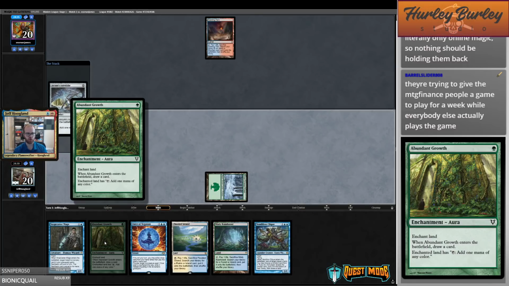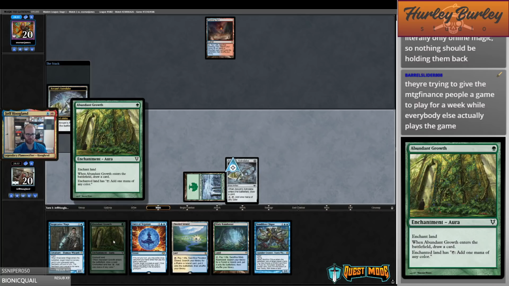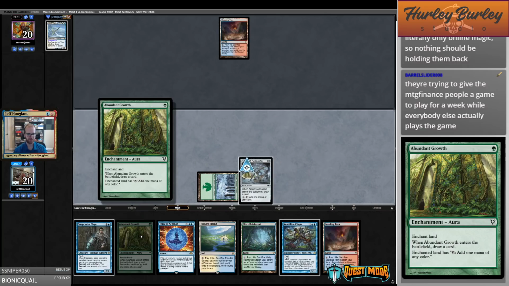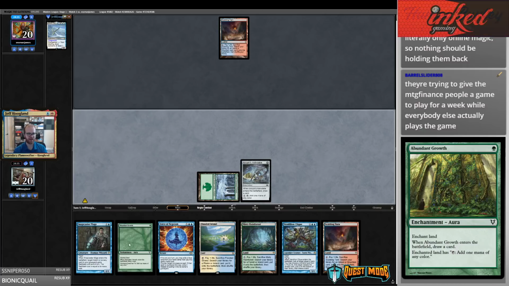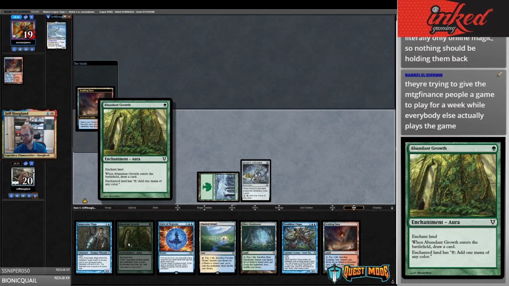We have Abundant Growth that helps cast. I talked about Astrolabe and the Steam Vents to cast the K Command. We have Abundant Growth too. This makes a land make a mana of any color. This is like a fair version of Astrolabe. This is like what Astrolabe looks like when it's not a really bad, stupid design.